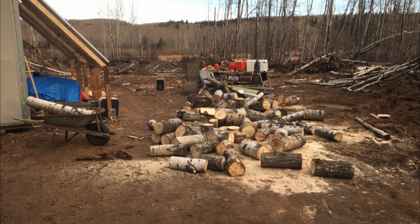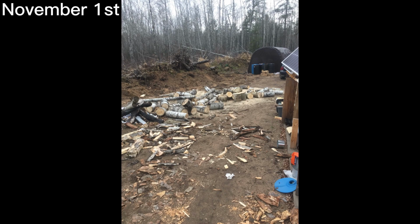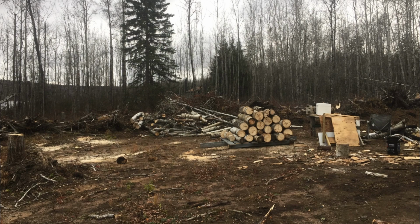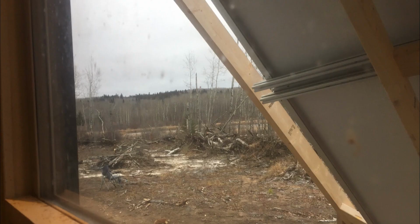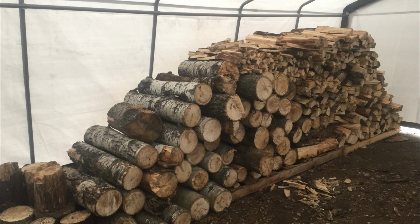From there, I just set about filling that new tent garage and hoping that I would have enough fuel to keep the fire rolling, keep me warm for an entire Alberta winter. Since I have no frame of reference for how much wood that would actually require, and there's not many people that heat only with wood, it's not like you can just Google it, because at least it seems to me the type of people that might heat their homes with only wood don't do the whole Google thing.